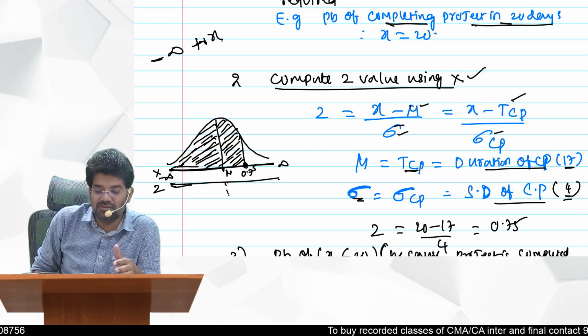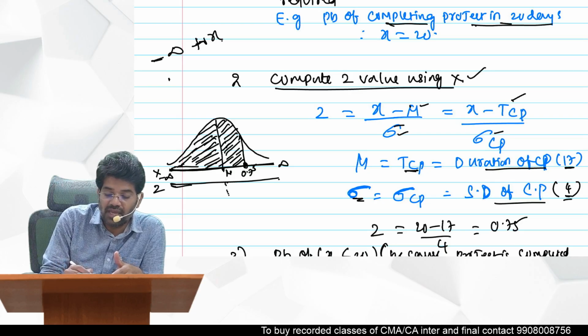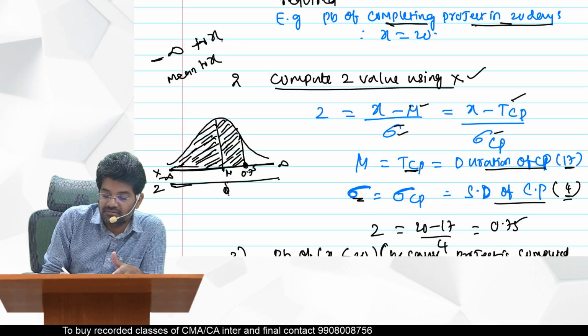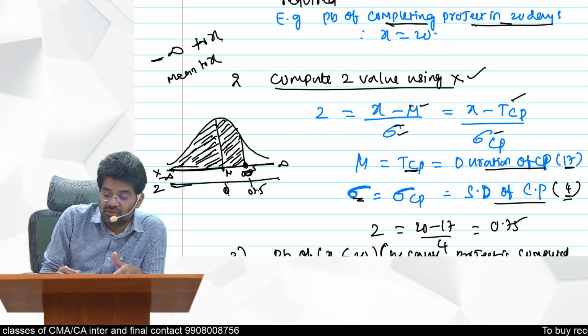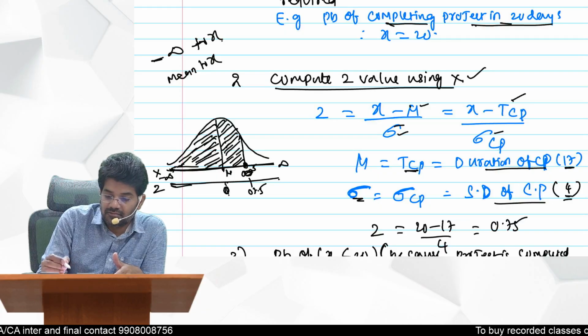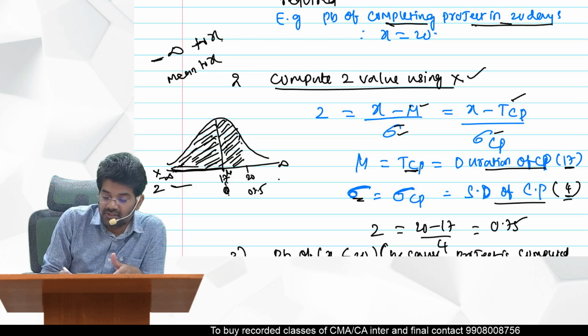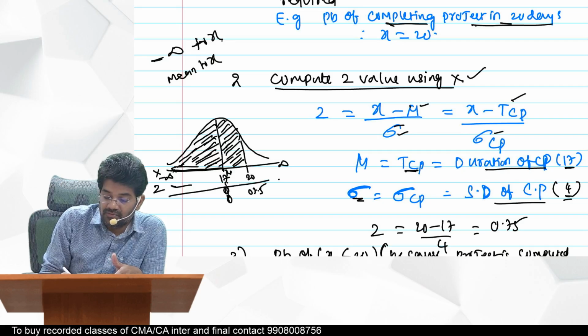If it is a standard normal distribution table, then it will give the value from mean to x. At the mean the z value will always be 0. Here I have to plot now, because these are x values. Horizontal is the x value. Here at the mean, what is my project duration? 17. They asked you to find 20. Within 20, what is the probability of that? If you calculate z at the mean, z will be 0.